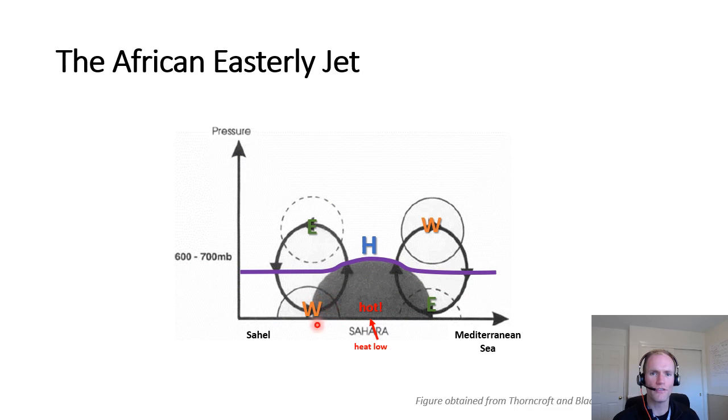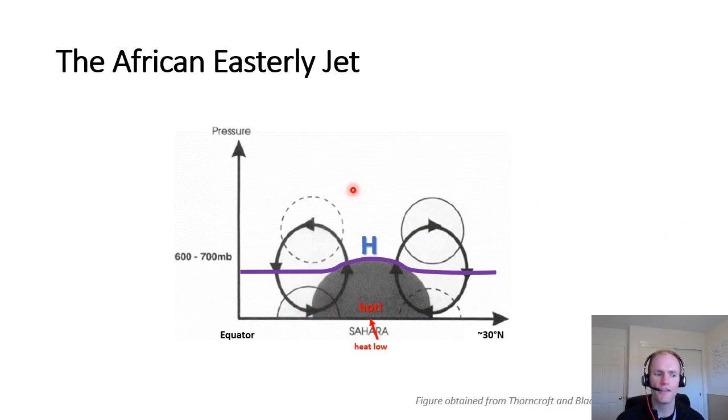And this westerly flow is that which is associated with the West African monsoon circulation. And so we can add those annotations in there. This easterly flow around the anticyclone in the middle troposphere that results from the strong heating of the Sahara is what we conceptualize as our African easterly jet. Whereas the West African monsoon is the flow driven by that heating into that area of low pressure near to the surface, with westerly flow there closer to the equator.